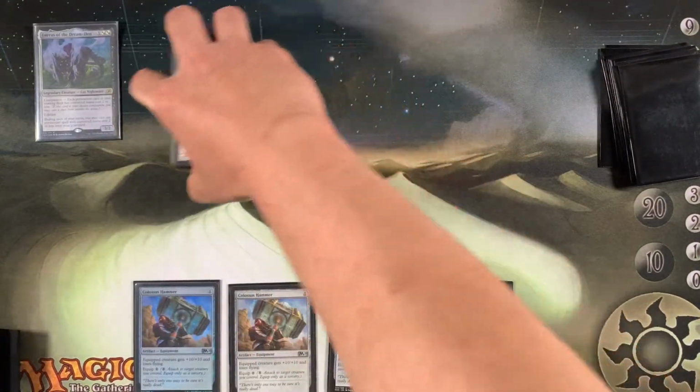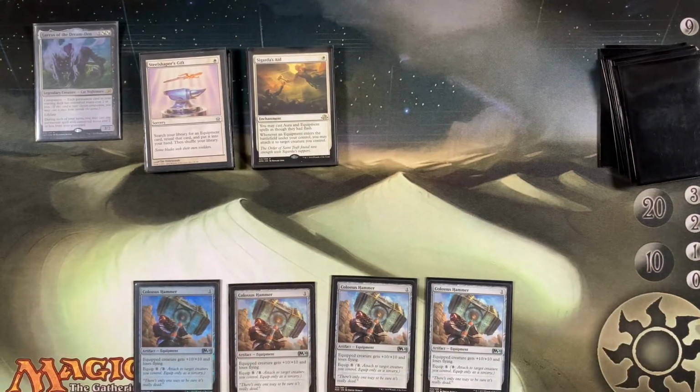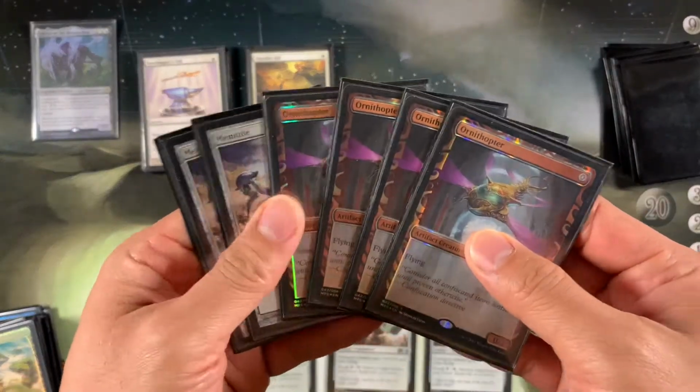So we have tutors, we have equipment, cheaters, and now we have some creatures to equip to, right? And the creatures we want to equip to are here.